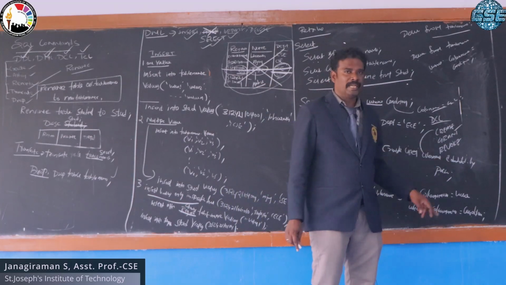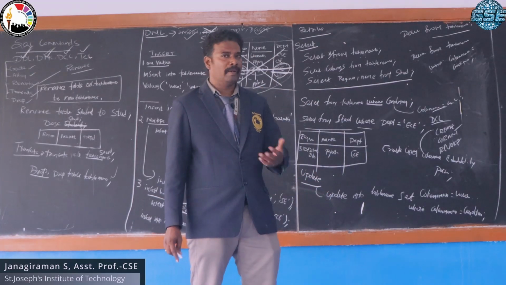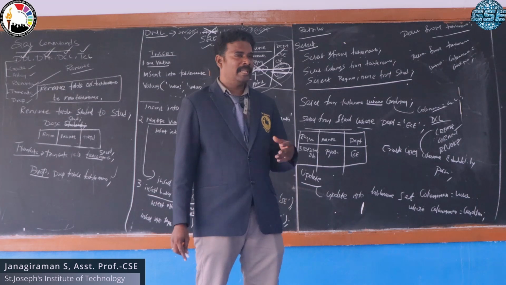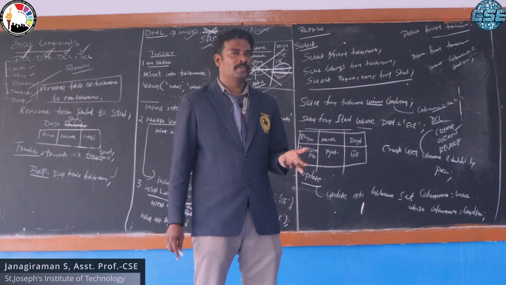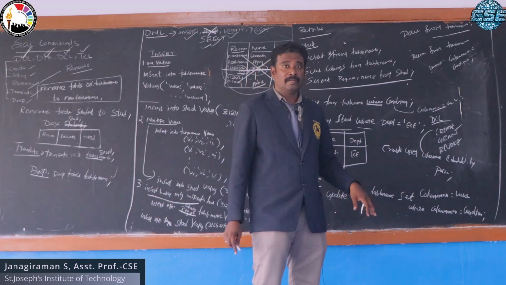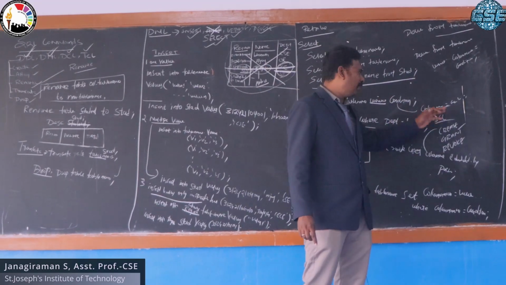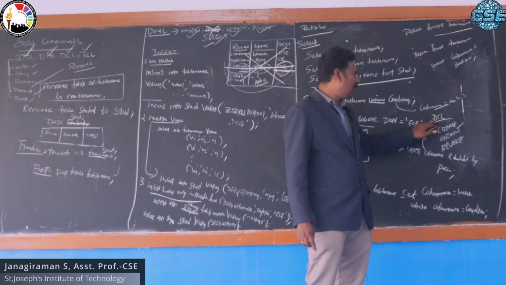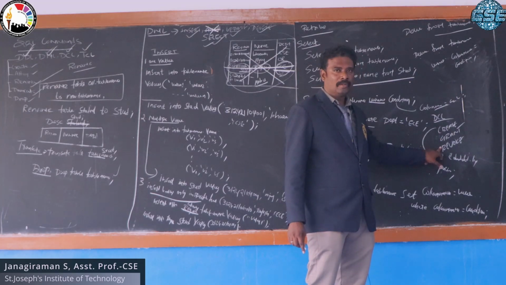And the last command is revoke. Already I have given some privileges to Suresh. If I want to take back the privileges, for example, if you are a student, I will give you privileges for 3 years or 4 years. Once you complete your course, I will take back all the privileges because you are not a part of the college anymore, right? The same thing. I can give the privilege, and I can revoke the privileges by using a revoke command. So these 3 are the DCL commands: create, grant and revoke.